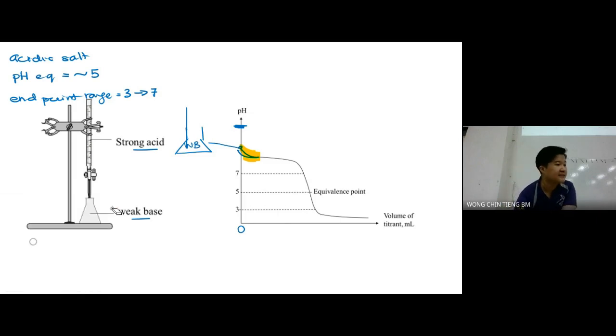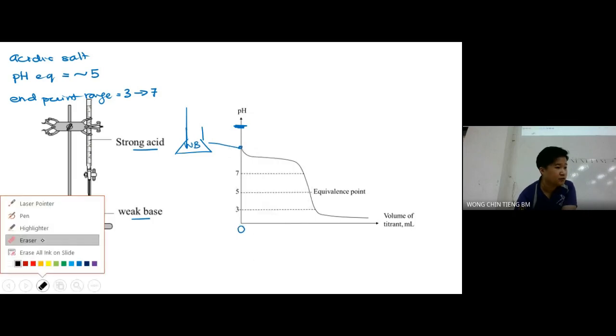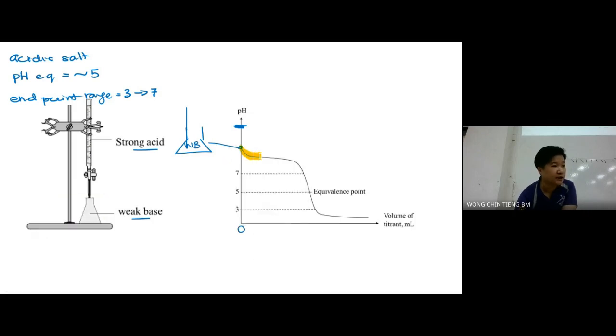I only want you to open your eyes and look carefully at these two changes. Okay? Look very carefully that you have a sudden drop because we are reacting between the weak base and the strong acid. Due to the addition of strong acid into the weak base, the pH will have a sudden drop. So the curve shape will change. Second, because I react weak base with strong acid, the strong acid wins, right? So your graph will tend to sit lower.